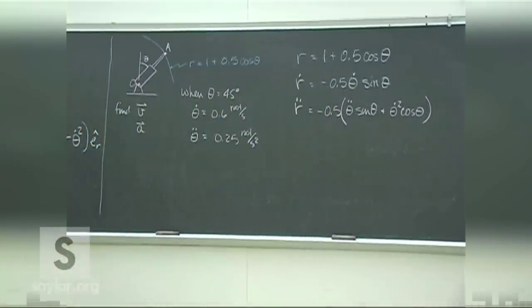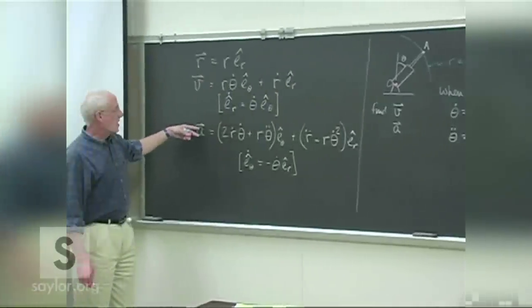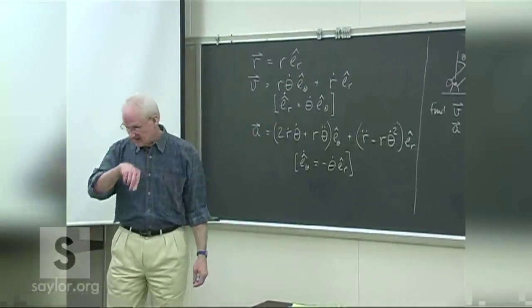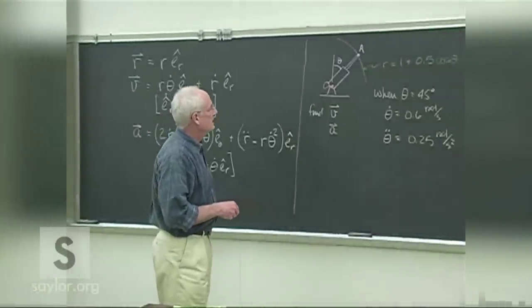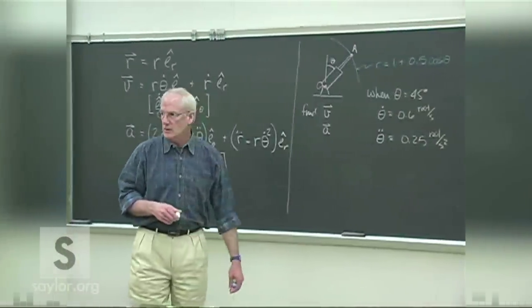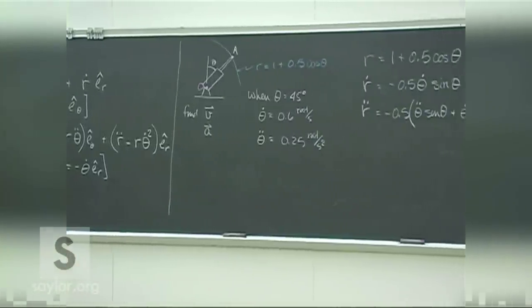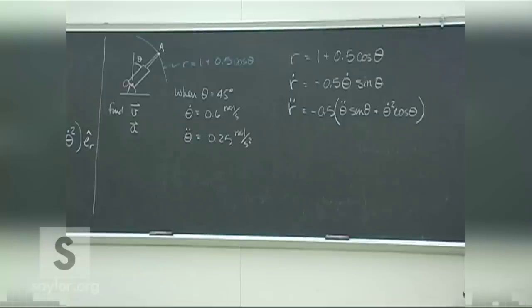And so those can be evaluated because we know what theta dot and theta double dot are. We know what theta is. So, like the problem we had before, we now know all of the components of each of those two pieces. So, find those real quick, and then we can make a quick sketch of what it looks like, actually on the path. I'm not sure just how the path looks with that piece, but we can at least get an idea with it.